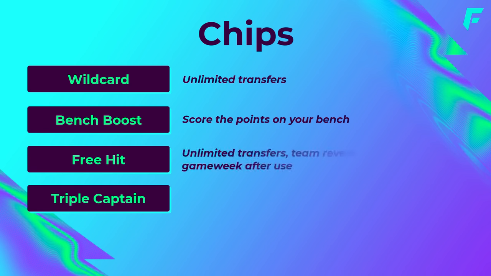Free hit is similar to the wildcard in that you can make unlimited transfers. However, once the game week is over, your team reverts back to how it was the week before. The triple captain gives you triple points from your captain rather than double, as the name suggests. We won't go too deeply into the chip strategy, but there are generally best times to use them.